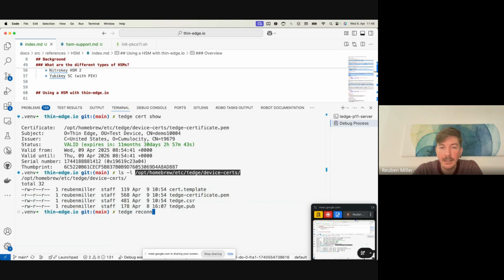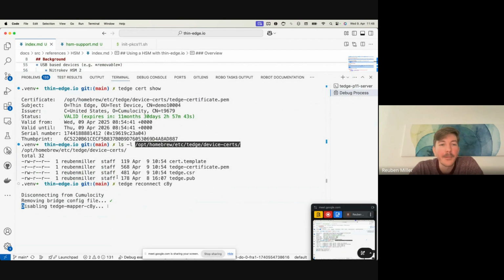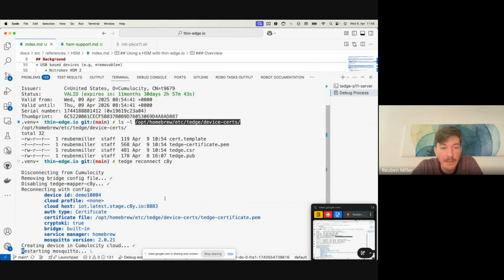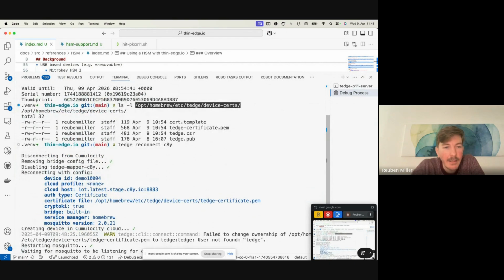So if I do a reconnect, I can see some signs of life that it is actually using the cryptoki interface. Firstly, at the moment we have a Boolean, but we'll be changing this before the next official release to indicate, yes, we are using the cryptoki. And what bridge mode are we using?